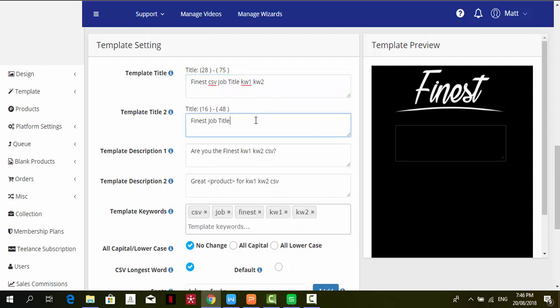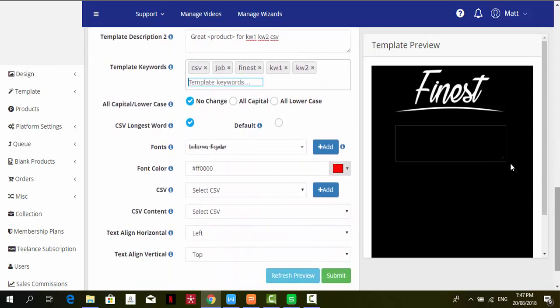And then you can do the same here as well. So we definitely want CSV in there, so it's going to add that. Make sure we get the spacing right. And because we're not over length, we'll probably just use the same for both. So you'll see it's copied down the descriptions and the template-based keywords. It's now going to add in those keywords that are specific to that one design.